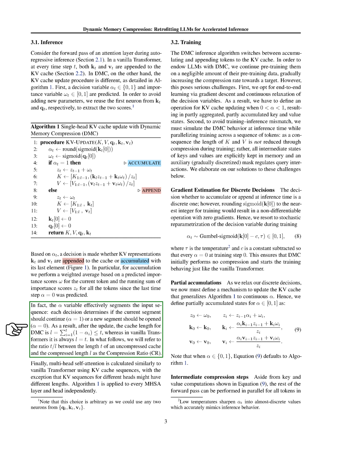The alpha variable segments the input sequence, determining whether to continue the current segment or start a new one. As a result, the length of the cache with DMC is less than or equal to t, unlike in vanilla transformers where it is always equal to t. The ratio between the uncompressed cache length t and the compressed length L is referred to as the compression ratio, CR.